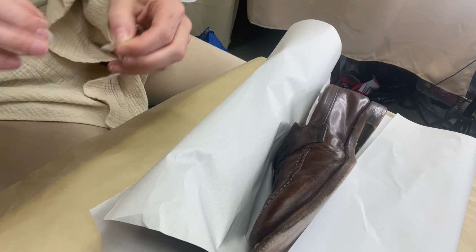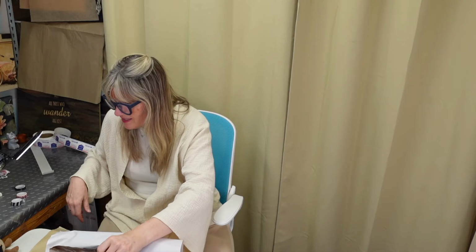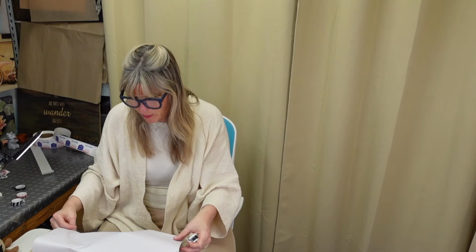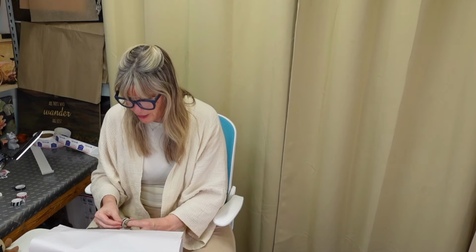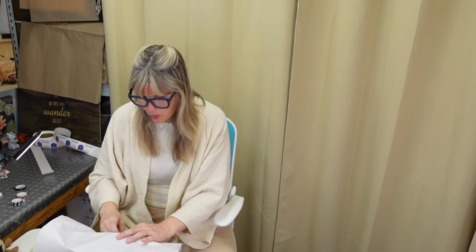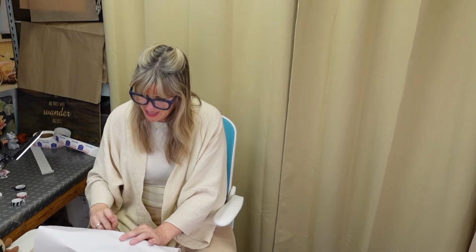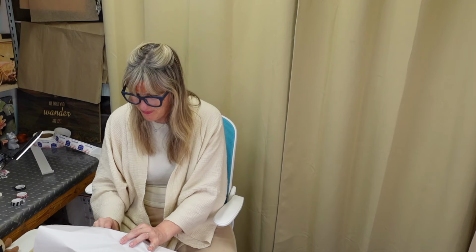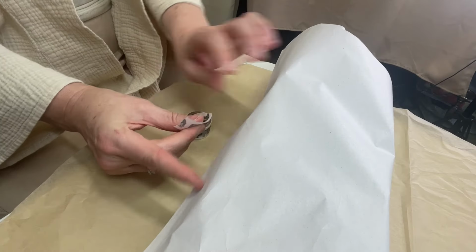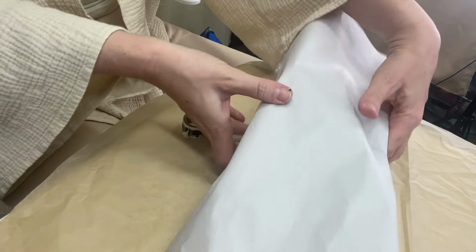I did it. Okay. So these Aldens have clear wear to them, and I actually noted that in the listing, like, hey, these are amazing. You can get them resold by the company. I don't know how much it costs, but these are the kind of heirloom quality shoes that you can own for a long, long time. These are going to Venice Beach. I love Venice Beach. I love that these are going to Venice Beach. I hope the buyer loves them.